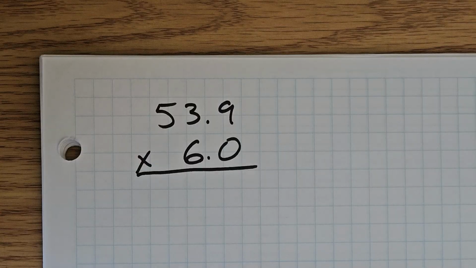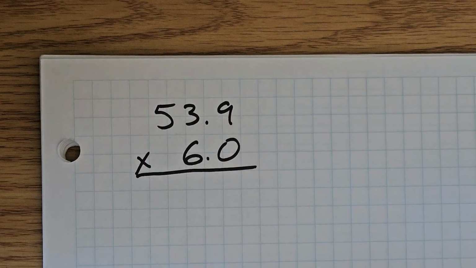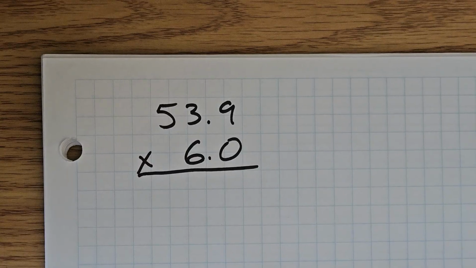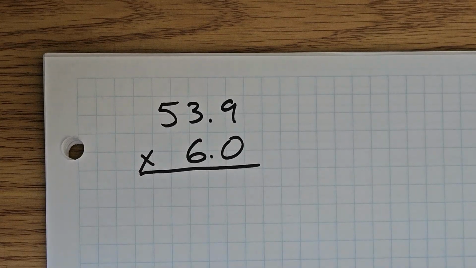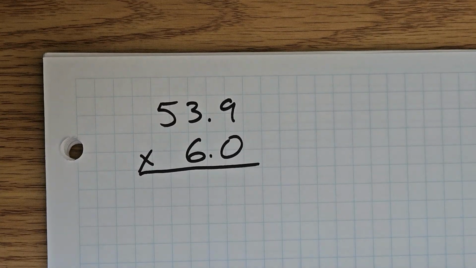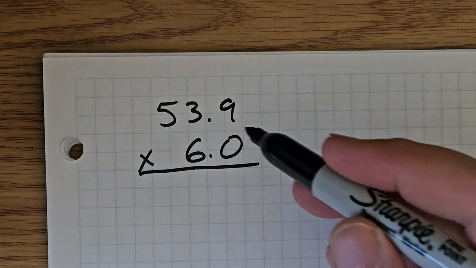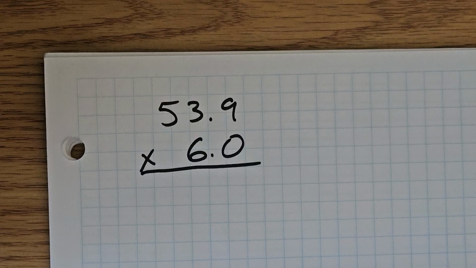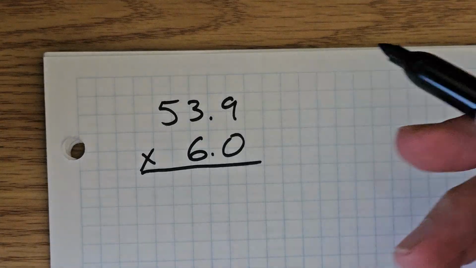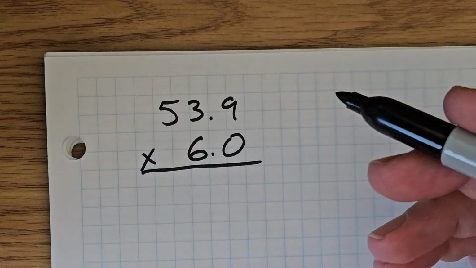You do not have to do that with multiplication. The location of the decimal position does not matter. However, with addition or subtraction, you do need to line up those decimal points. But in this case, it's just a coincidence because both of these decimal numbers are going to the tenths place. So I'm actually going to completely ignore those decimal points until the very end.